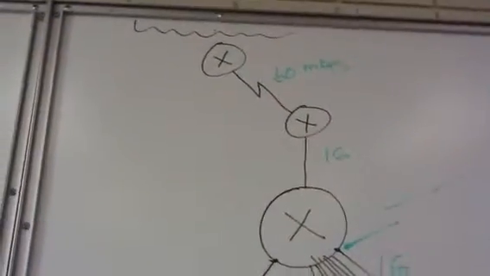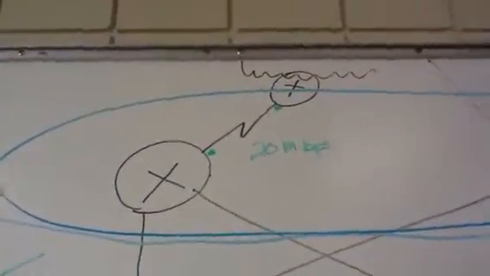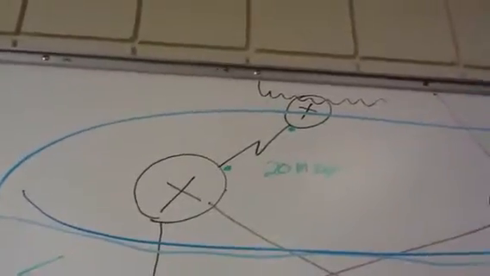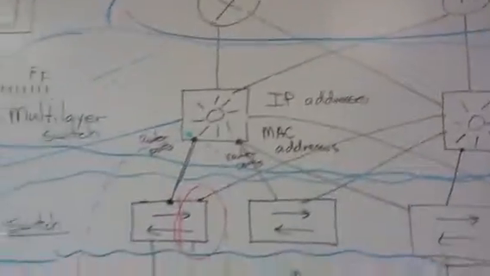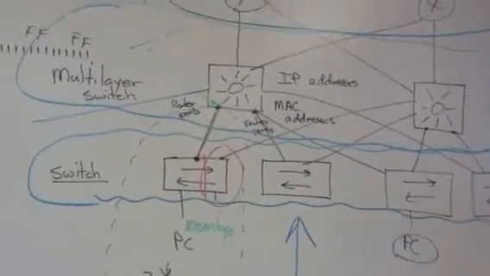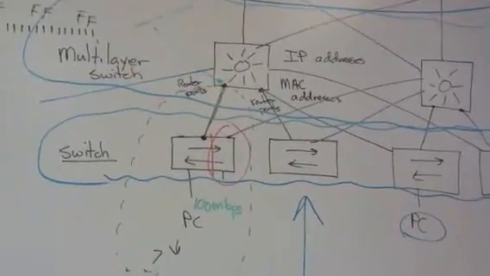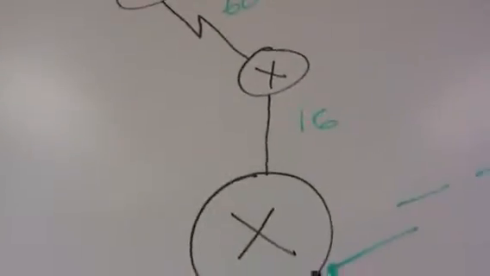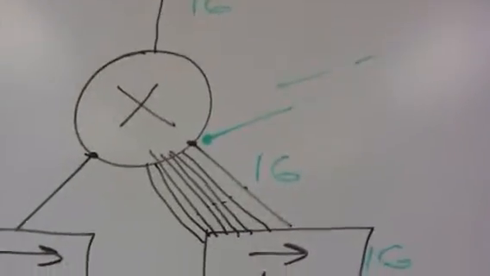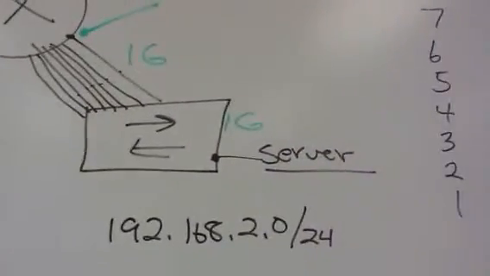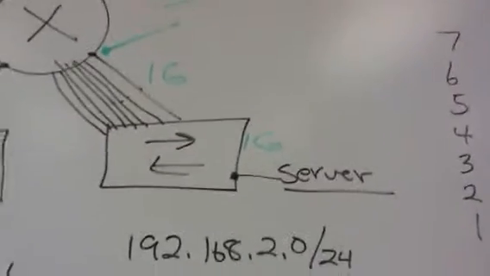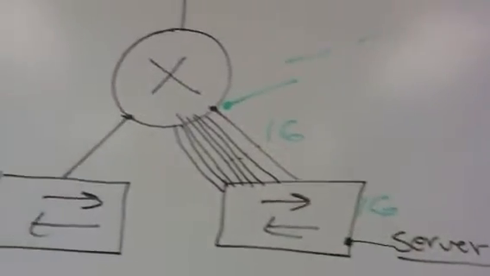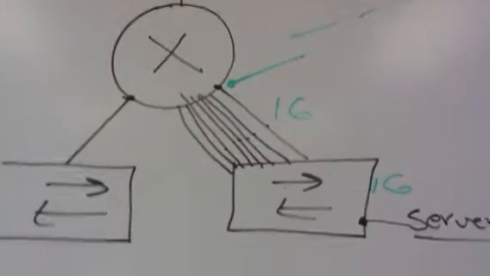Then with bandwidth, we talked about bottlenecks. For example, we said this might be a 20 meg connection to the internet. So if we have lots of traffic going there, that's going to be an issue for our throughput, even though we may have good bandwidth. Another issue we drew up over here: let's say we had 1 gig from that device to this one, 1 gig from this device to this one, and 1 gig to the servers. If we had multiple servers there and only a 1 gig connection, we have a bottleneck.